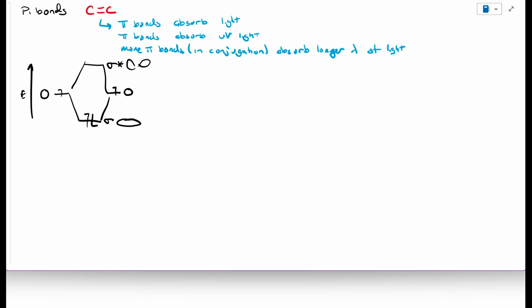Okay, so when you have a molecule, let's just take a molecule, doesn't really matter, just make it a long straight chain molecule. There are lots of bonds in this molecule. There's lots of carbon-carbon bonds, but remember, every carbon has enough hydrogens to make 4 bonds, so there are lots of carbon-hydrogen bonds as well. So there's lots of bonds in this molecule. And I'm going to add one pi bond for now.